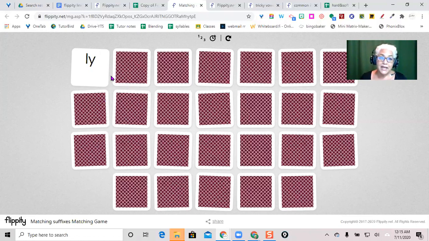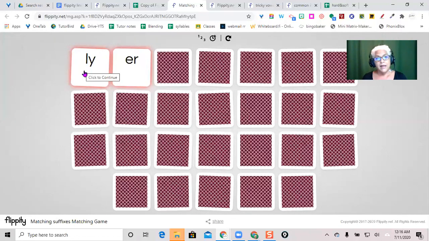But if we play it in a game, they're not going to get it right the first time. So that means they're going to turn these over many times. And I would say, when you turn over the card, tell me the suffix, tell me whatever they've been learning, what it means, or words that use this suffix, and I will keep instructing as they're playing. So they'll say, oh, ly, and they might come up with something like early. It's like, okay, well, gee, was that a suffix? Did I add that on to a root to change the meaning?